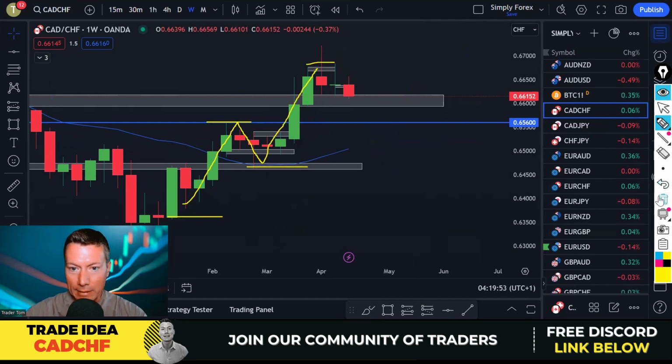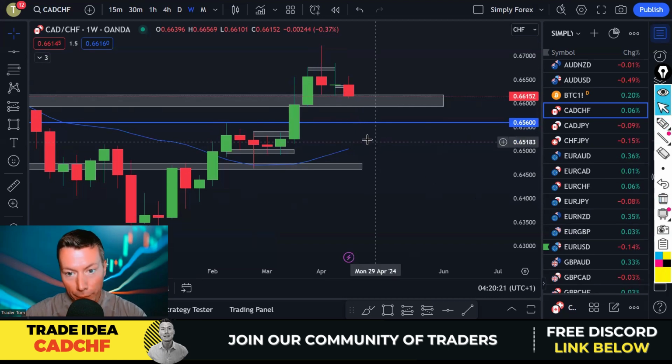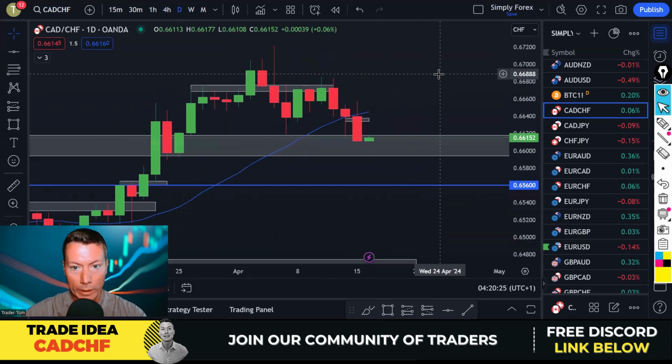But look at these candles on the weekly chart, look at the wicks on them. There are some serious sellers in here. Sellers began in here, but buyers pushed it up, and then sellers said enough is enough. Maybe some of the big boys got involved, and it's coming down. There's a bit of room back down to the next piece of support, which would be this high here. Bearing that in mind, sells are acceptable if on the day chart we have a downtrend. And for me, we do.